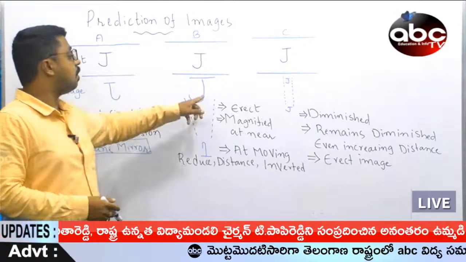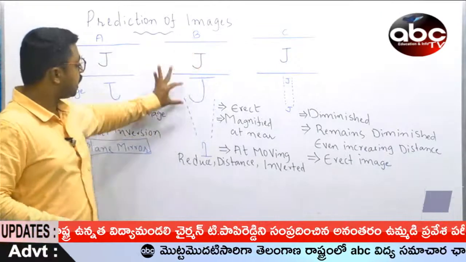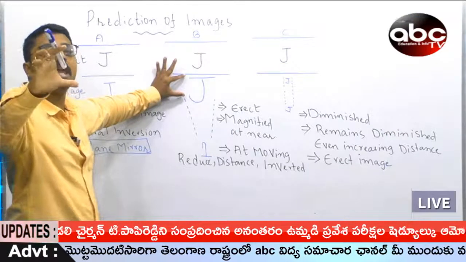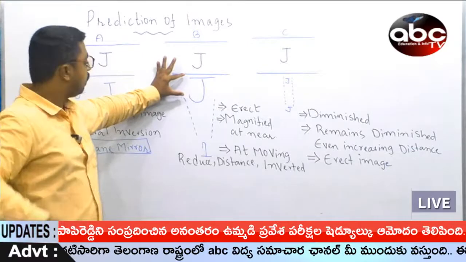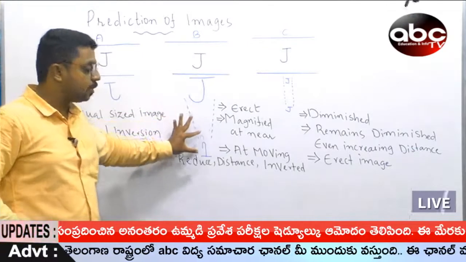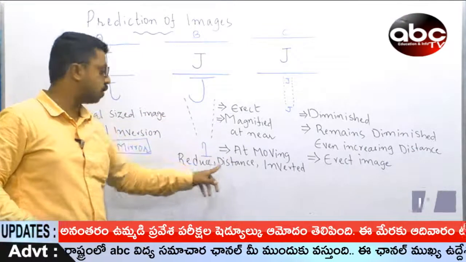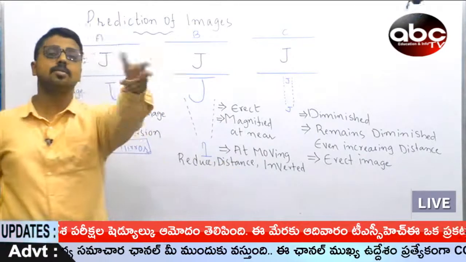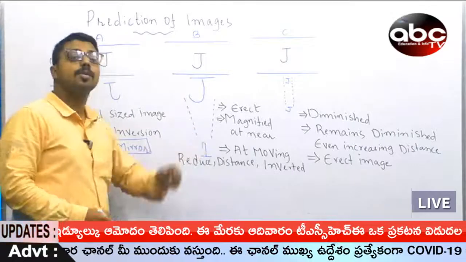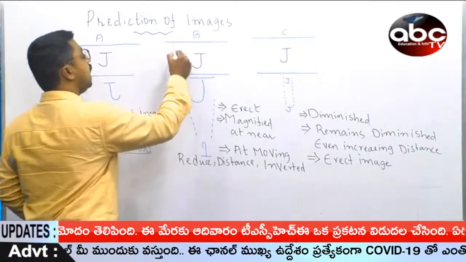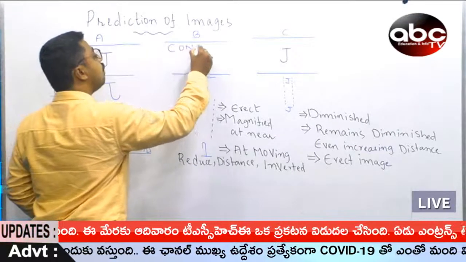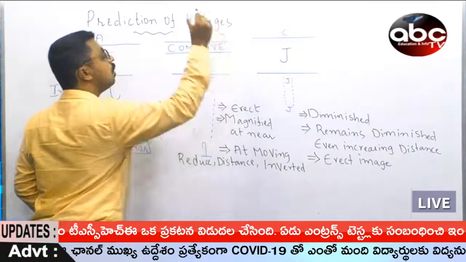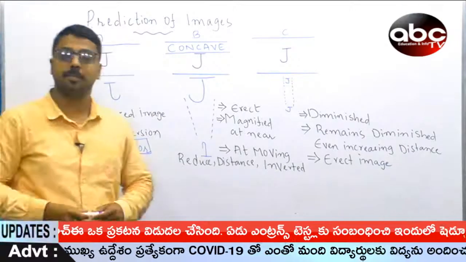Whereas, if you are going to see B, ఇక్కడ చూడండి అమ్మా, దగ్గరగా పెట్టినప్పుడు ఇమేజ్ ఇస్ గోయింగ్ టు బి హై, మ్యాగ్నిఫైడ్, ఎన్లార్జ్డ్. Whereas if you take into the consideration distance పెరుగుతున్న కొద్దీ reduce in size is going to take place. At the same time the image is going to be inverted. Such a type of phenomenon is nothing but possible in a concave mirror only. ఇదొక కాన్కేవ్ మిర్రర్ లో మాత్రమే జరిగేటటువంటి ఫినామినన్.